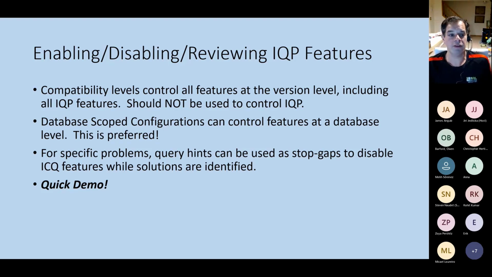So there are many reasons to do this, but you can turn any of these features on and off through database scoped configurations. That allows you to have fine-tuned granularity without the sledgehammer. And nowhere here are there trace flags. None of that stuff goes on anymore. We're way past that. This is all about controlling at a database level how everything works. And even beyond that, you can go down to the query level if you want as well. If you have a very specific problem, you know it's a problem, you'll figure it out later, but right now at this moment it's giving you trouble, you just want to stop the problem, stop the bleeding.